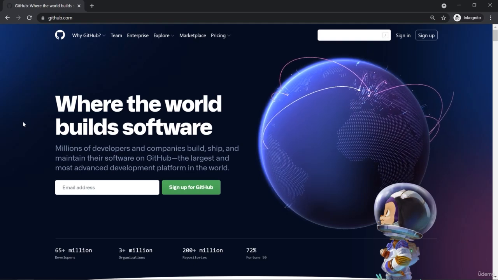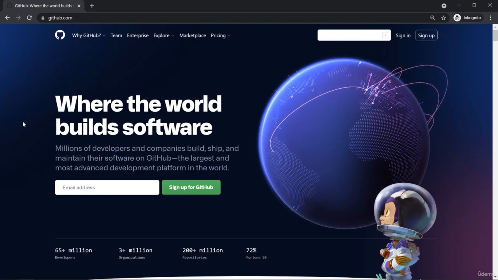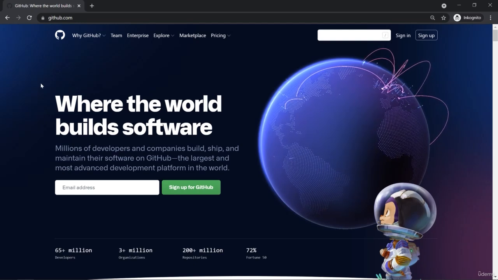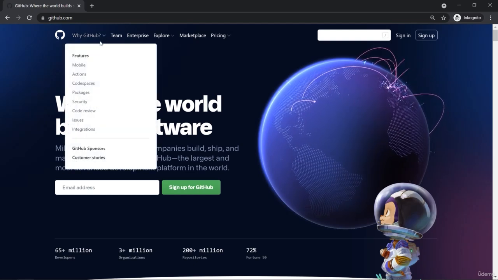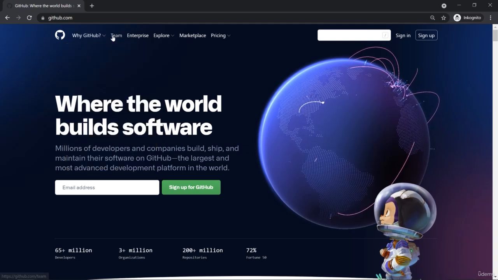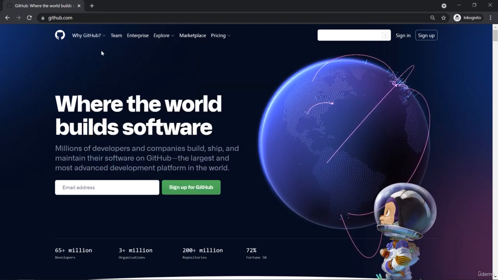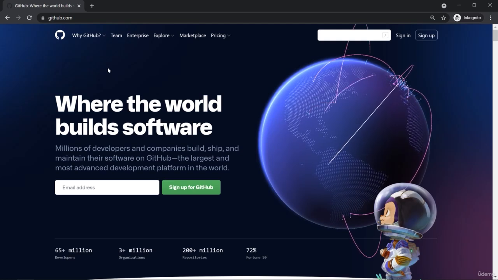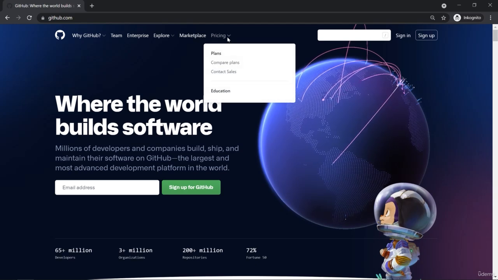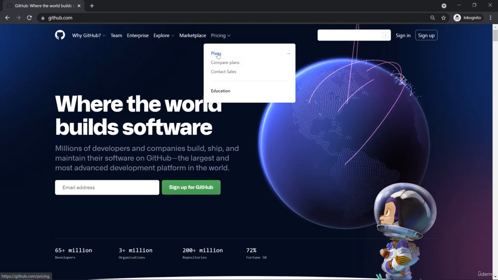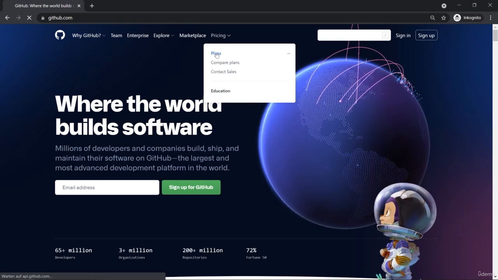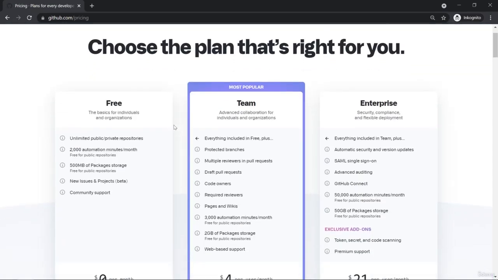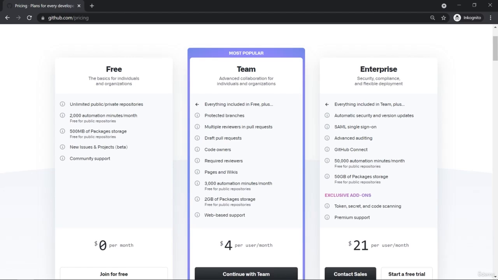We had a quick look at this page in the first course module already. And here you can find lots of information about GitHub itself in the Why GitHub tab. No need to explore these options at the moment, because we will dive into GitHub together, of course. But one important ribbon you should always explore when using such services is the pricing menu up here. Here you can see the different pricing plans GitHub offers. Let's quickly explore these at the time when I'm recording this video. And there you can find a very popular plan and an enterprise plan.